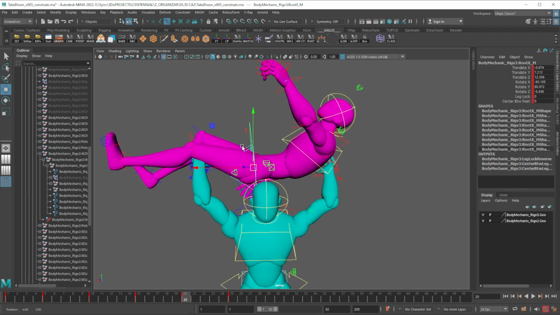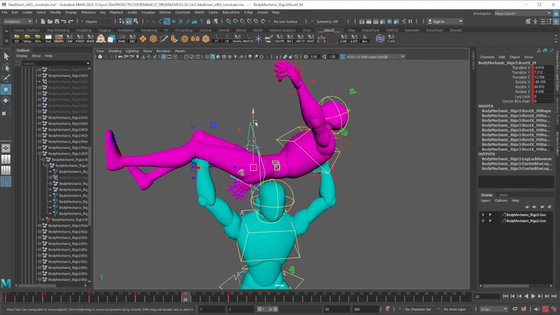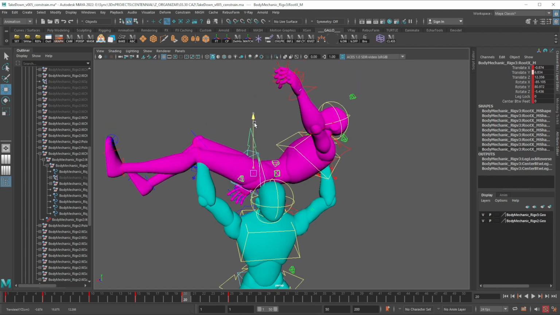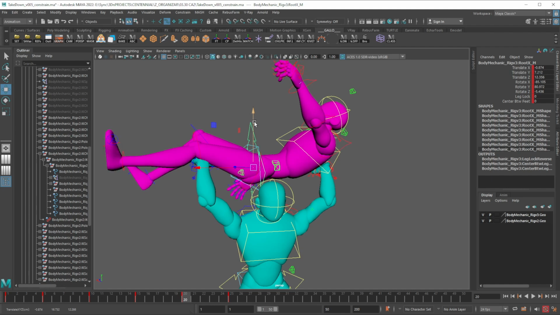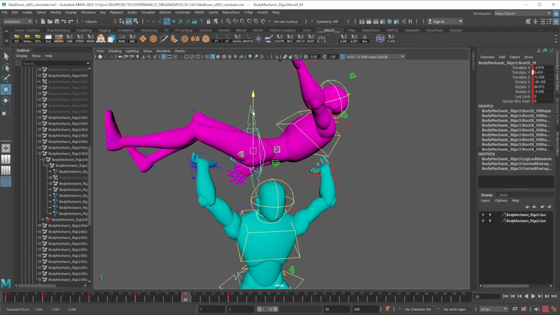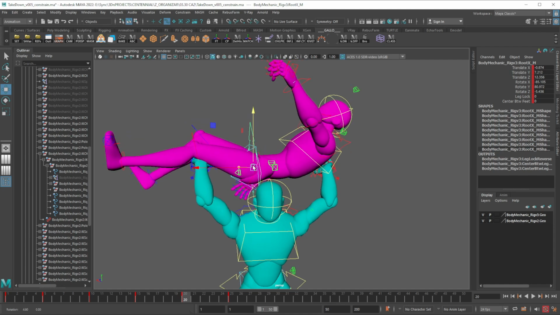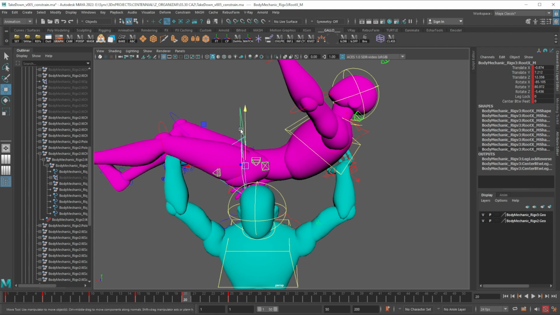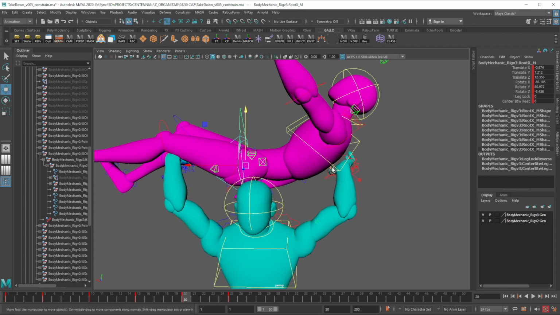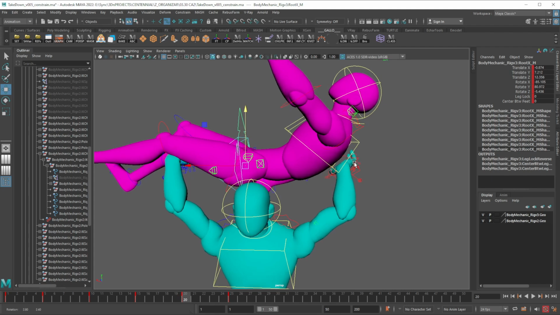So I want to select the hip of the rig, have FK on arms and legs so I can move everything as one piece. And when I move this, I want the other rig's hands to follow. But I don't want the hands to follow the hip. I want the hands to follow the closest controller.